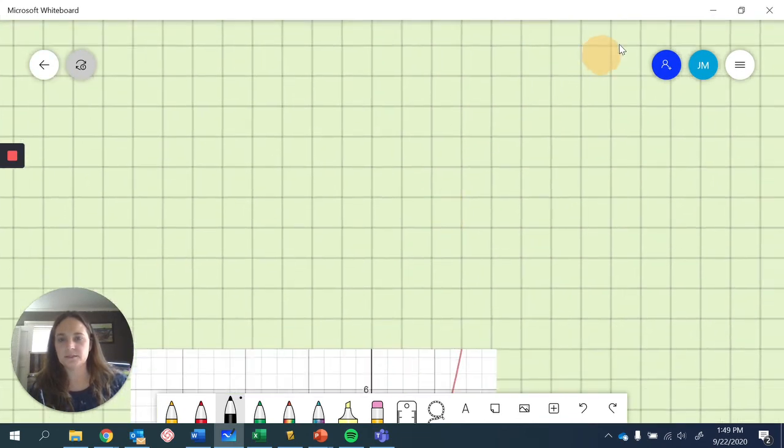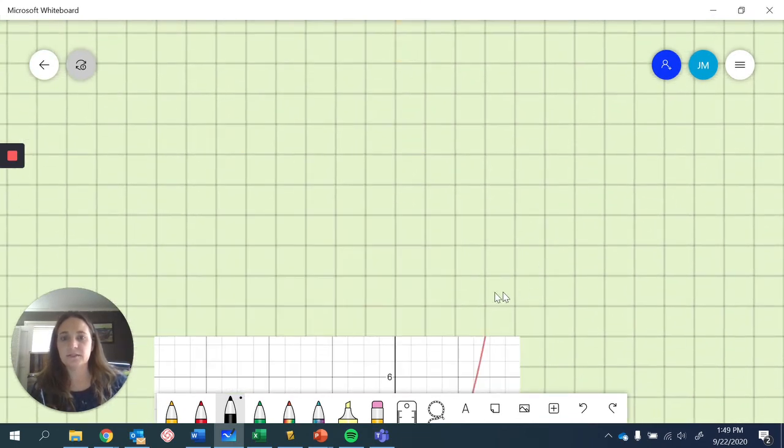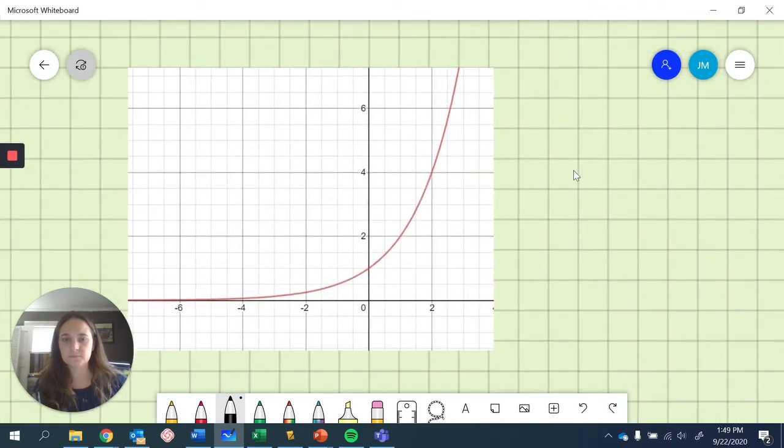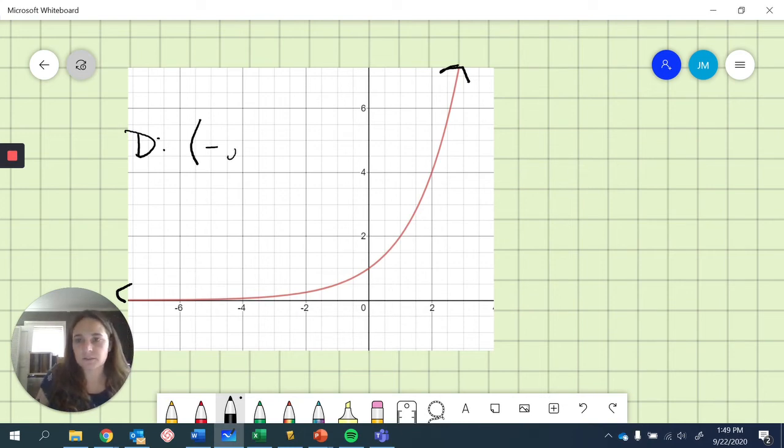Our next example here. Okay, this is an exponential function. And just like the other ones, we have an arrow here. Now, what's tricky about exponentials is that this function is never actually going to touch the x-axis. So that's going to affect our range. However, our domain is going to continue going on and on forever. So any negative x values will work. And we're going to continue going on and on over here. So our domain for an exponential is -infinity to infinity.